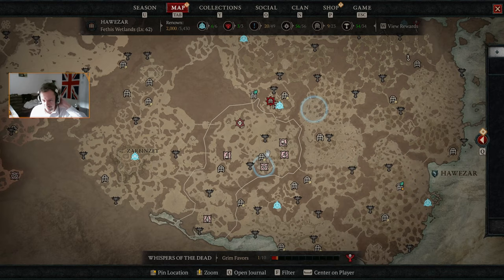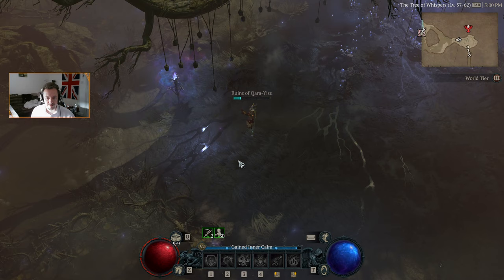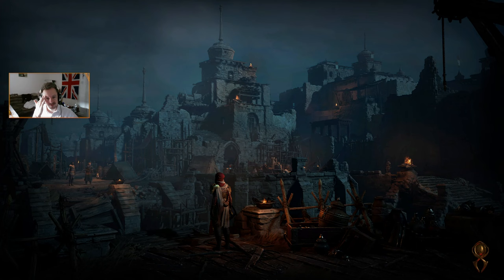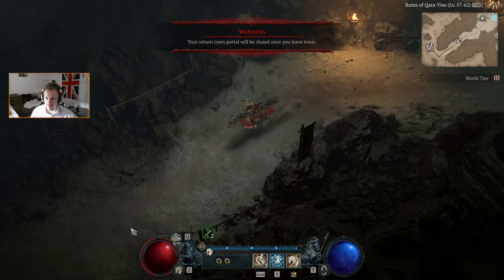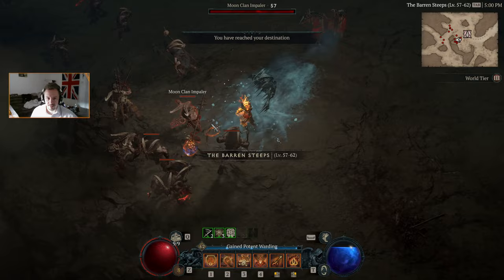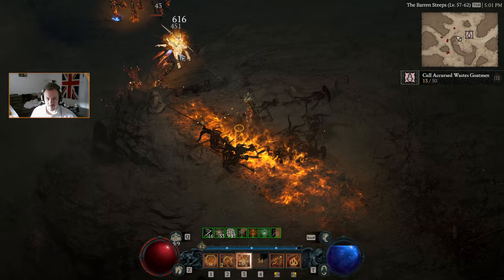Okay, well, we still have a few minutes, so we could go and get another couple of whispers. Slaying goatmen near here could be fun. I cannot do that here. Out of town. Let's find Goatman. Yeah. 14 gone.